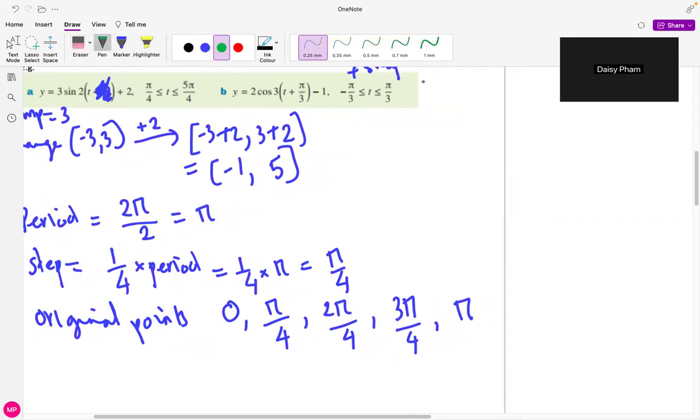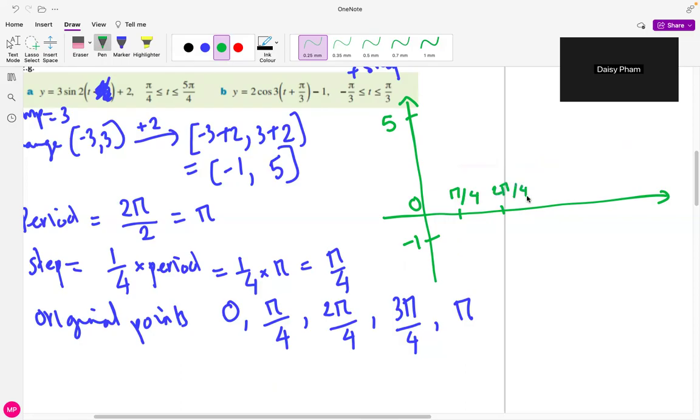If you think about the graph at this stage, we have, oh, sorry, this looks too uneven. All right. So negative 1 to 5, so I need to give more room for the positive. So I have negative 1 to 5 as the range. Then here I have all the points. So I have 0, I have pi over 4, 2 pi over 4, 3 pi over 4, and 4 pi over 4, which is 1 pi. All right, I have all of them here.